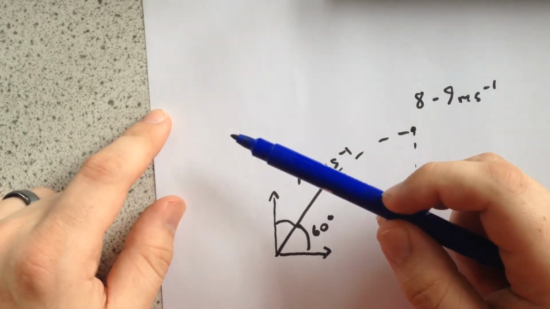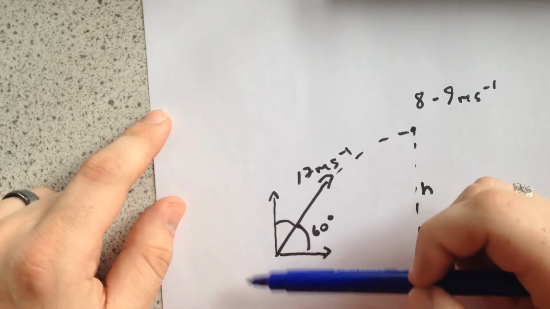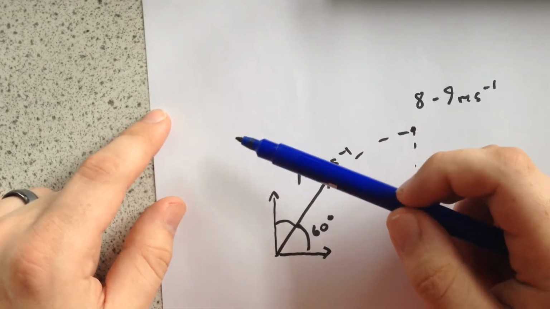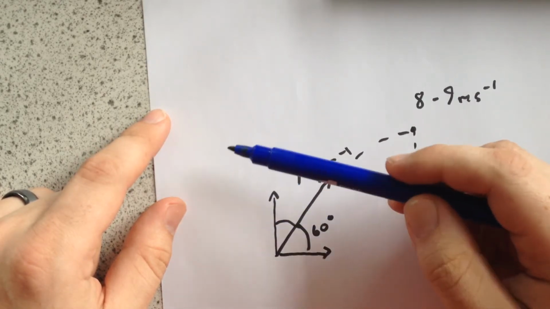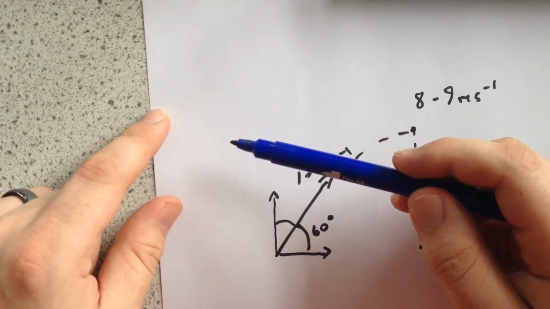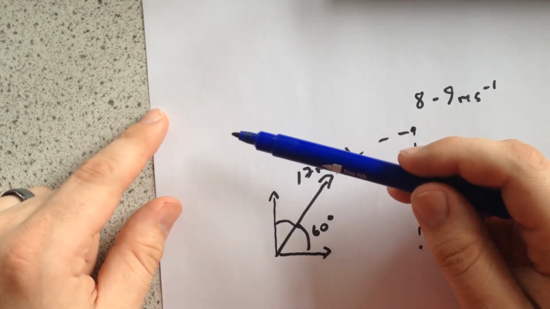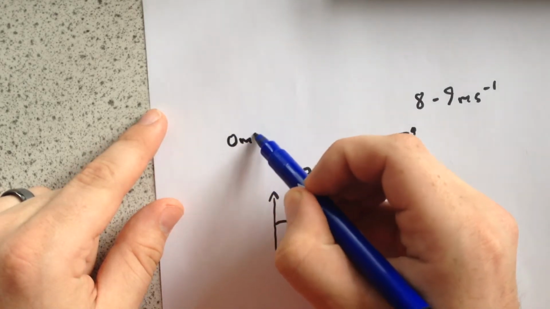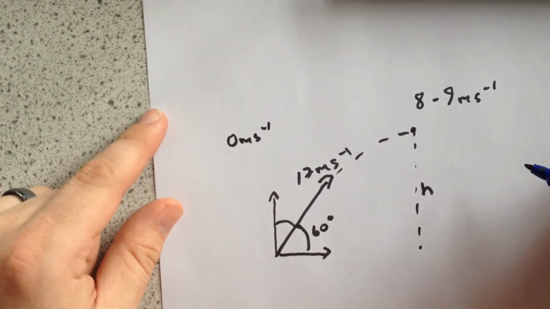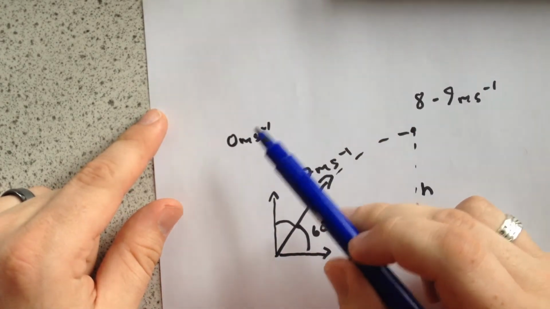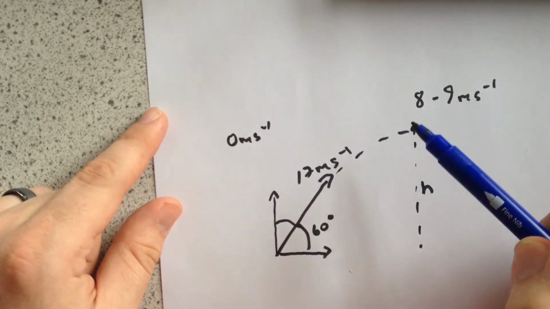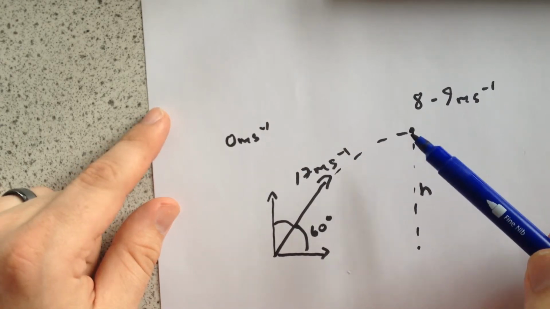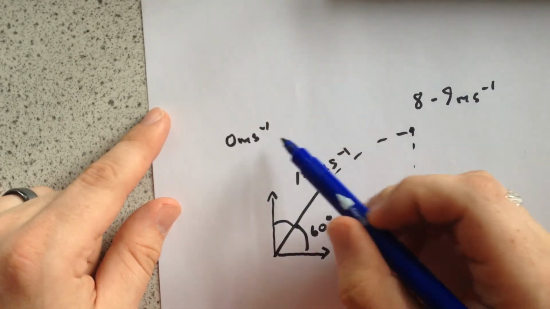Eventually, what velocity would it have at the top? Well, it would have 0 because it's not going anywhere. For an instantaneous moment, it would have 0 velocity because it would slow down with a deceleration exactly as gravity, 9.81 meters per second squared. So once it reaches the top, it has a vertical velocity of 0 meters per second. That tells us quite nicely that it doesn't really matter what's happening here, because the vertical velocity will have absolutely no impact on the velocity at this point. So we can forget about this.